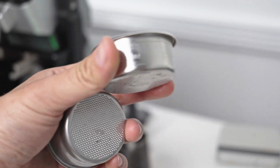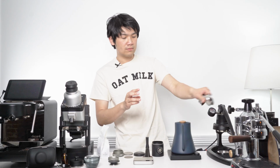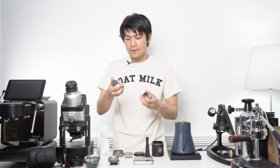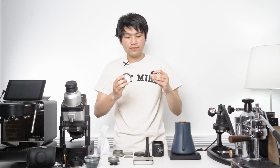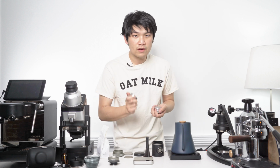This is a 51 millimeter IMS 14 gram basket. It actually comes from my Pavoni. This is probably the best 51 millimeter basket for 14 grams. And this allows me to grind actually fairly fine, but it allows me to actually get a puck that extracts fairly evenly. And if you compare both of these baskets and you're using lighter roast coffees, you're actually going to be able to taste a significant difference here, aka your shots are going to taste much more extracted.